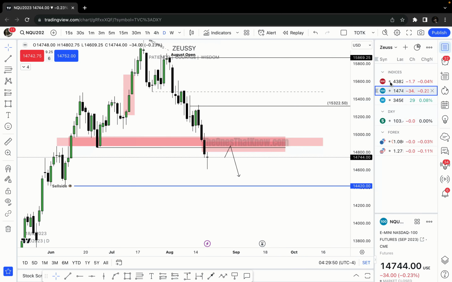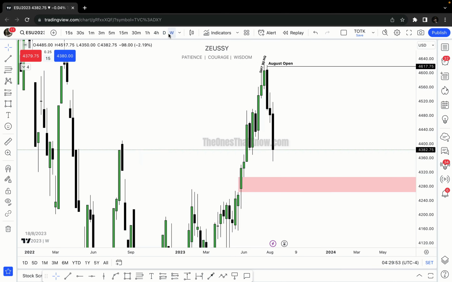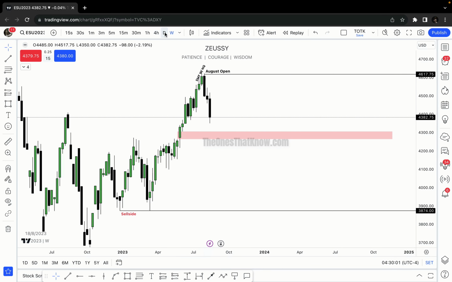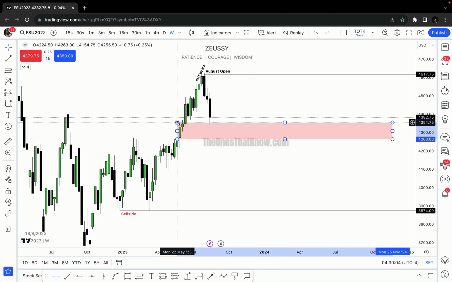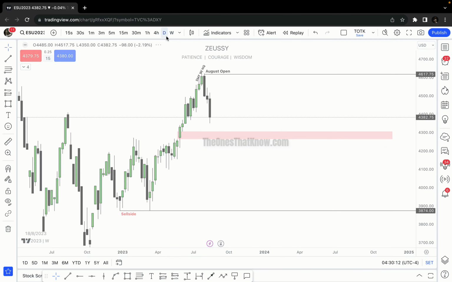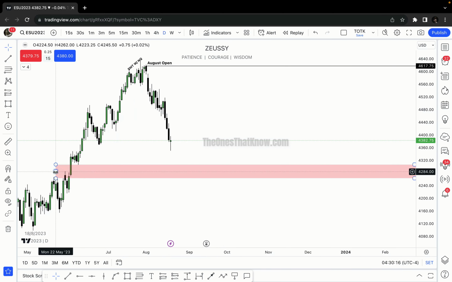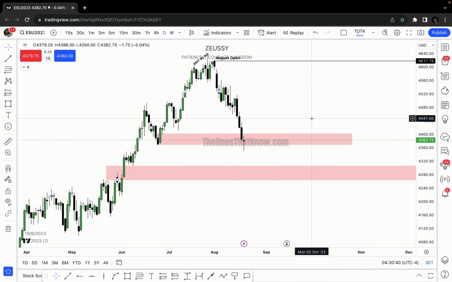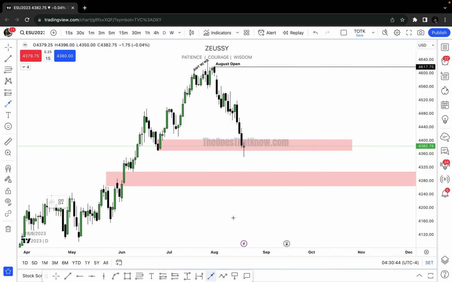Just going to take a quick look at ES with you. Weekly time frame. I did most of my analysis already on Nasdaq with you, but here we have that August open, SMT with Nasdaq, weekly liquidity void here, highest BC here has been reached, but I believe that this weekly BC is still to be the draw. I'm monitoring how ES reacts to this low right here, and the same can basically be said for ES in my opinion. I would like to see the highest imbalance here remain open and the lowest imbalance here that will be created, by the way, on the next week's opening, and then continuation lower.